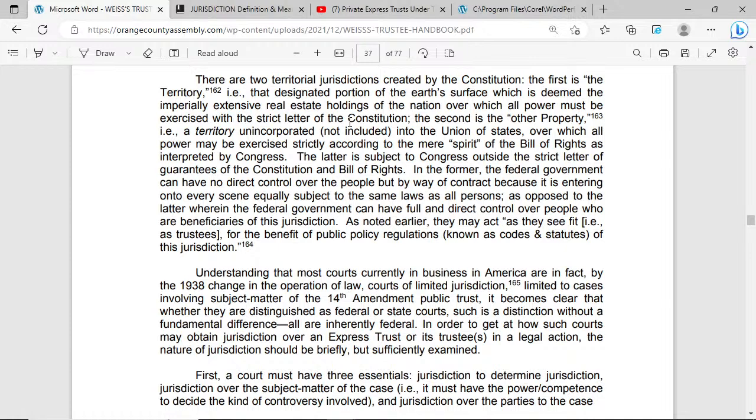The difference is how you're operating and what set of rules you're bound by, and when you're a trustee and when you are a beneficiary. Which really, there really shouldn't be too many times that you are a beneficiary. You might benefit from operating in the private, but that doesn't necessarily mean that you are a beneficiary. Those two things are not mutually inclusive all the time. So I hope that makes sense.